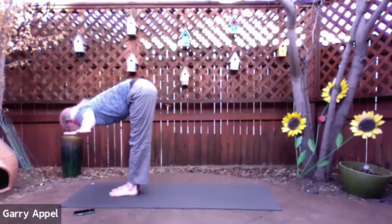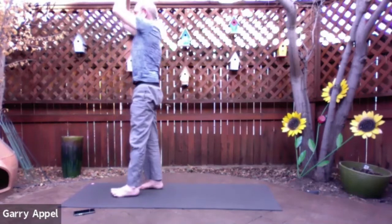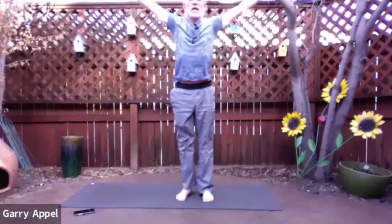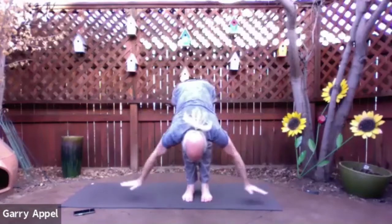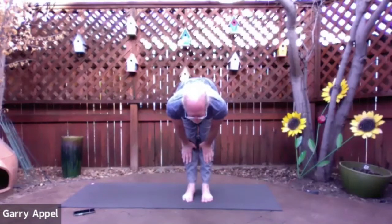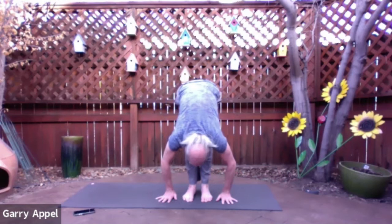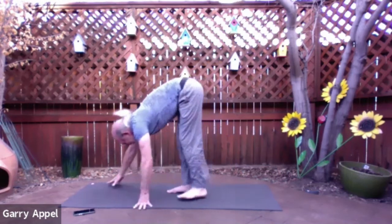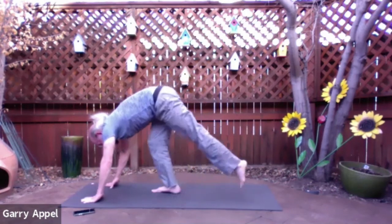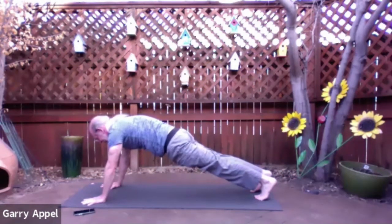Now bring the arms out to a T. Press into the front of the feet as you slowly rise. Reach the arms high, and then exhale the hands to heart center, pressing the palms together. On an inhale, reach back up. Exhale the arms out to a T. Now swan dive to a forward fold and then come to a half lift — your hands are at the top of your shins. Press the palms into the shins, reaching your tailbone towards the back of the room. Now bend the knees just slightly and then keep the spine long. Hinge at the hips and fold forward, bringing the hands all the way down to the mat. Now step the left foot back, right foot follows it. Take a deep breath — you're in plank pose. And exhale, let the breath go.